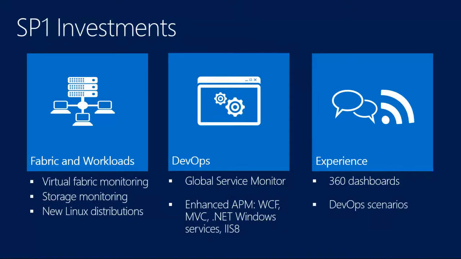For SP1, we wanted to continue that momentum forward in those same three pillars. We started with virtual fabric monitoring. We wanted to make sure that your virtual fabric was easy to monitor. We also wanted to start supporting storage, so that not only are you getting insight into your machines, but also the storage on which it's built. And we also added some new support for Linux distros.